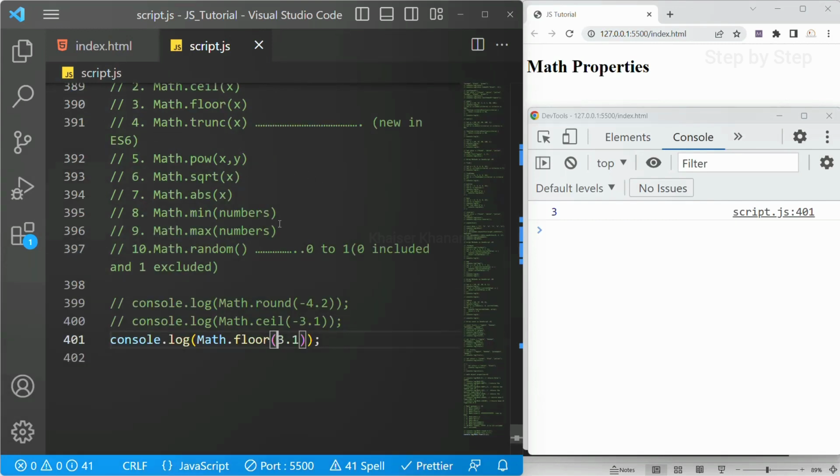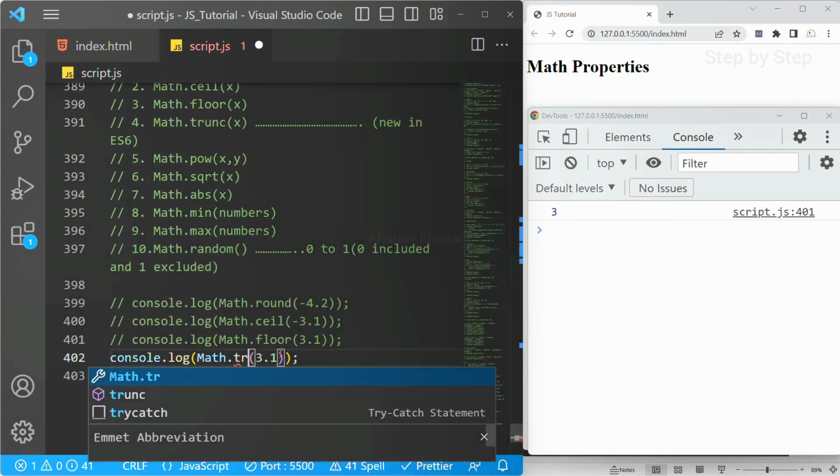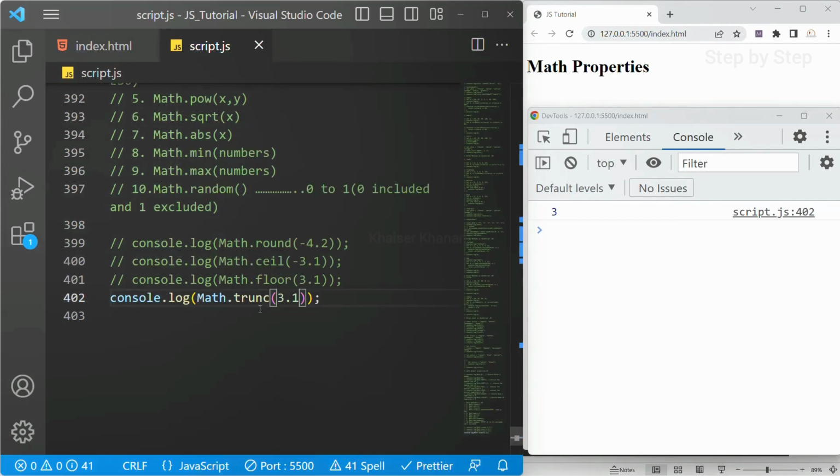Then we have this trunc. Let me just comment it out. I will copy, and inside this I am just going to write trunc. I will save this. Now when I use this trunc method, I got the result as 3. Now what this will do is it is just going to return the integer part. This is the integer part and this is the decimal part.